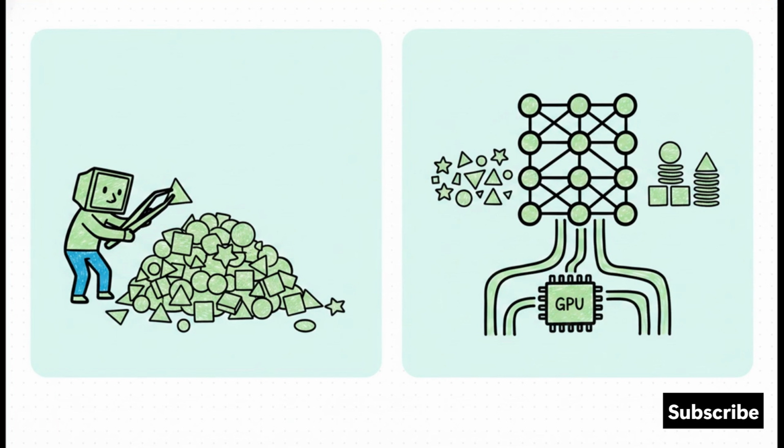Let's clear up some terms that everyone uses but very few actually understand. Traditional machine learning requires humans to intervene. We explicitly have to tell the algorithm what features to look for in the data. But deep learning uses artificial neural networks with 4 or more layers, and that depth is a total game changer. It extracts features entirely automatically. It figures out the hierarchical patterns on its own, which is incredibly powerful, but as a trade-off, it has a massive dependency on high-end GPUs to do the heavy mathematical lifting.